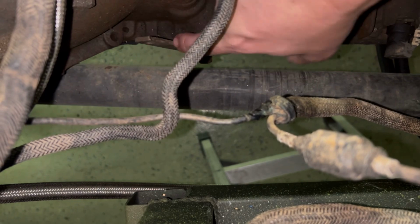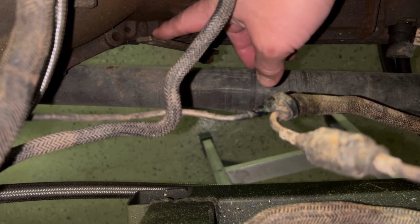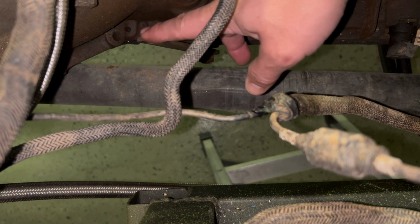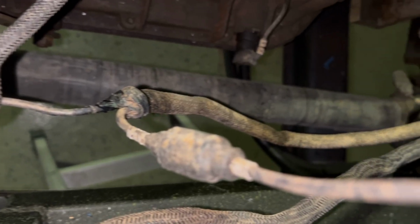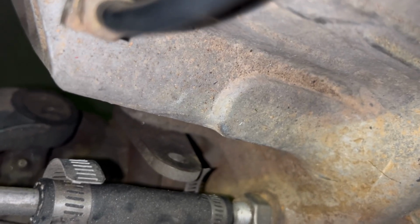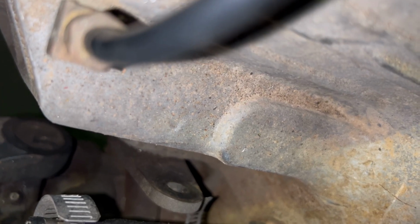All right, so you guys see this linkage right here? That's the front one. This is the one with the neutral, drive, reverse, things like that. This one is located directly on top of the gear selector. Now you look out back, there's another, let me see if you can see back here where my hand is. Here we go. Nope, it's blocked, so I'm gonna move the camera. So back there we go. So you see another lever right there. That's the one for high and low gear.